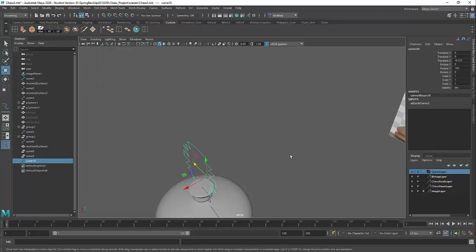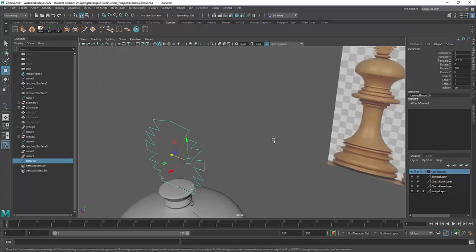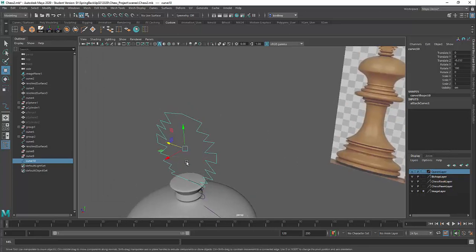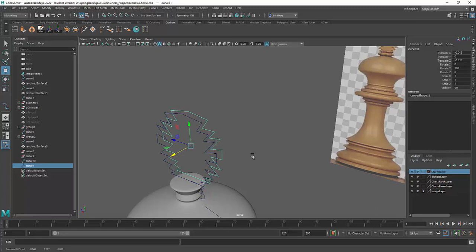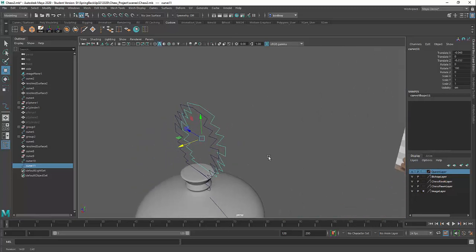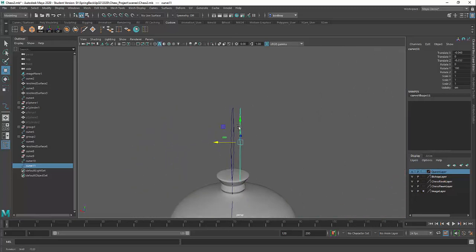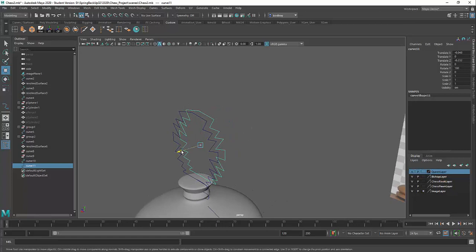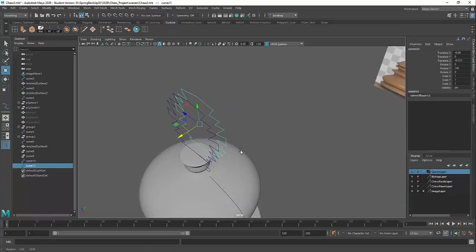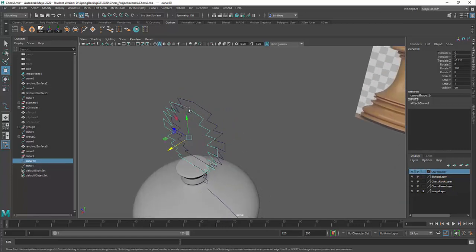So I'm going to close out this menu set here. So now I'm going to center the pivot again, and then I'm going to duplicate this by hitting Control D and pull it out a little bit, and this will give me that thickness. So what we're going to do is loft geometry across these two curves. And so I'm just making it a little bit thicker here. And so now I'm going to select the first one and then hold the shift key, select the other one.